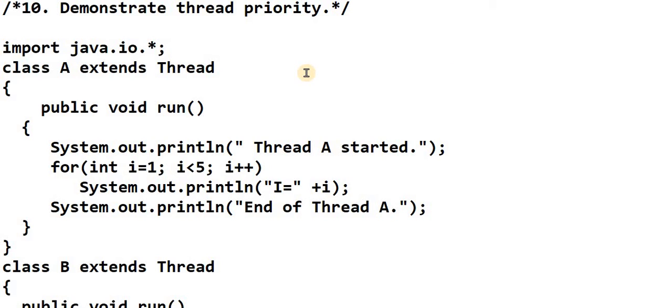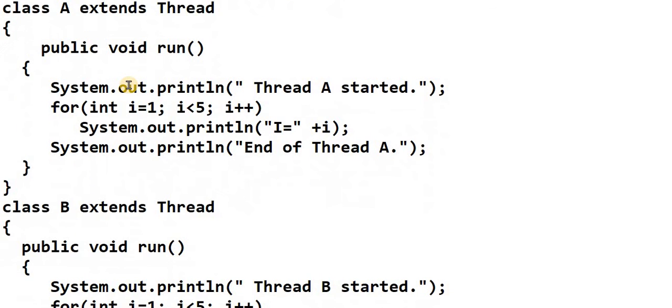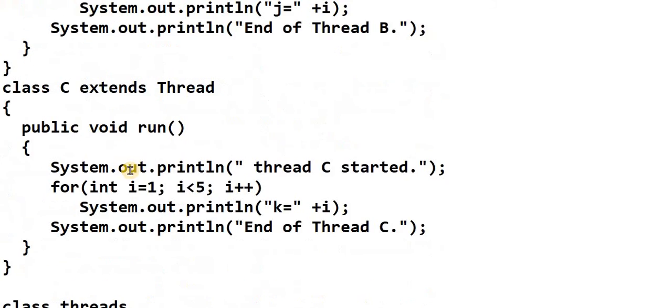So in this video, you are going to learn about a Java program, program number 10, on demonstration of the thread priority. As you all are aware, thread is a very important concept. Multi-threading is a concept which we normally use in programming. And as you are aware, the individual threads run parallelly. So in case you want to prioritize a specific thread, even that is permitted in Java. Let us understand how to do that.